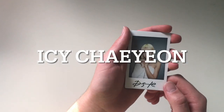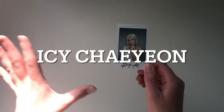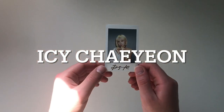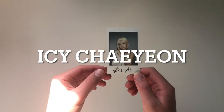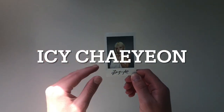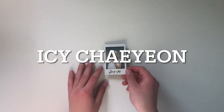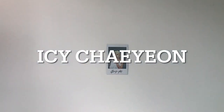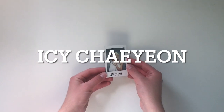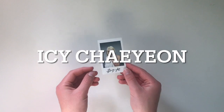3, 2, 1. Oh my gosh. We got Dozy. Oh my god, this is so freaking cute. Her signature is so, so pretty, and she's making a heart. Oh my gosh. And her hair is so iconic. I can't believe I have a signed Polaroid. This is absolutely insane to me, and I'm literally going to cherish this forever and ever. I am just so, so, so happy.